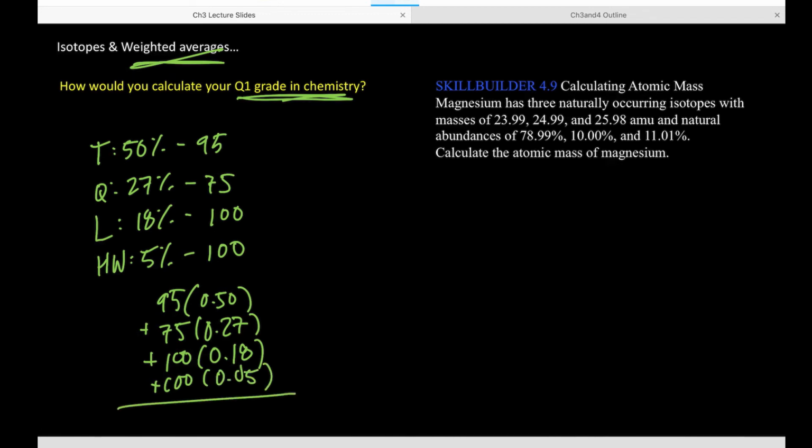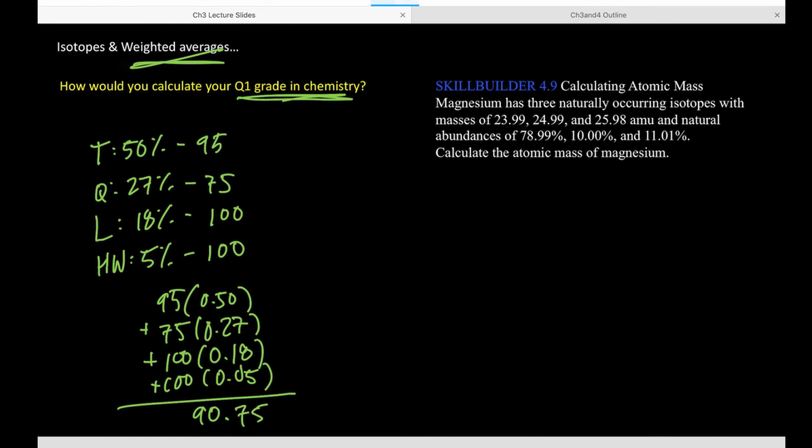And what do we know, in terms of double checking? What do all percents add up to when they're part of the same pie? Right, they always add up to 100, right? So that's one of the ways we could double check ourselves, or if we just weren't sure what one of the pieces was, like in an advanced problem, for example, you could figure it out based on the fact that they must sum up to 100. This average comes out to a 90.75, right?